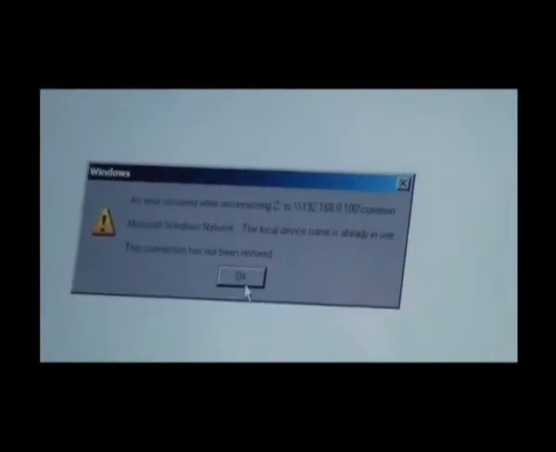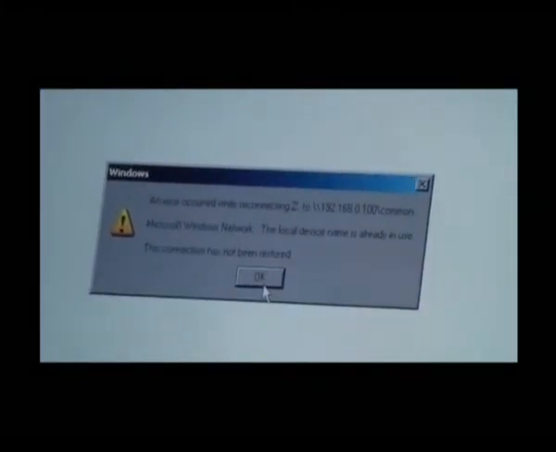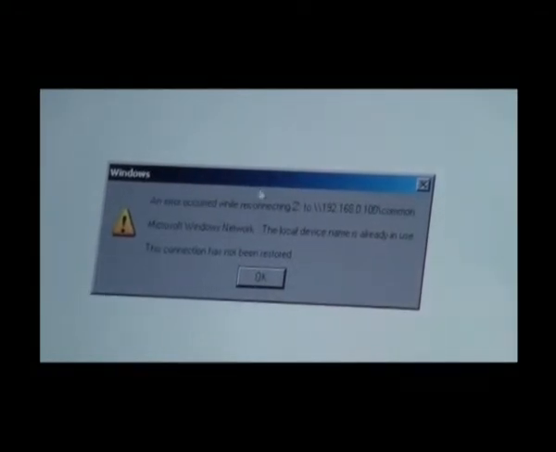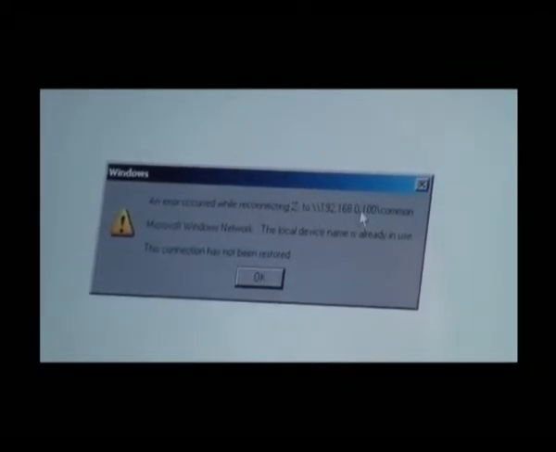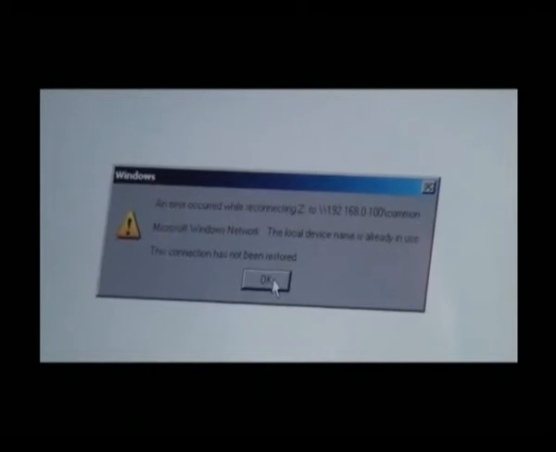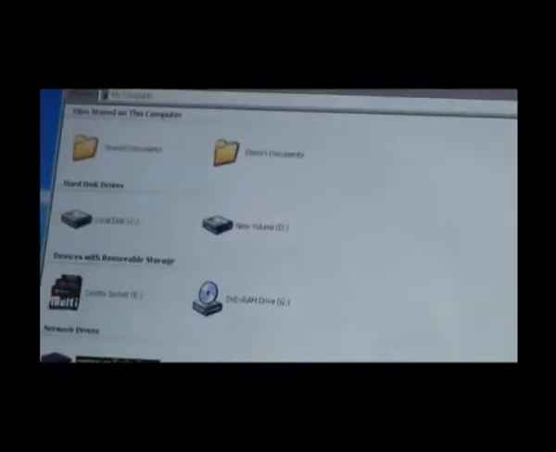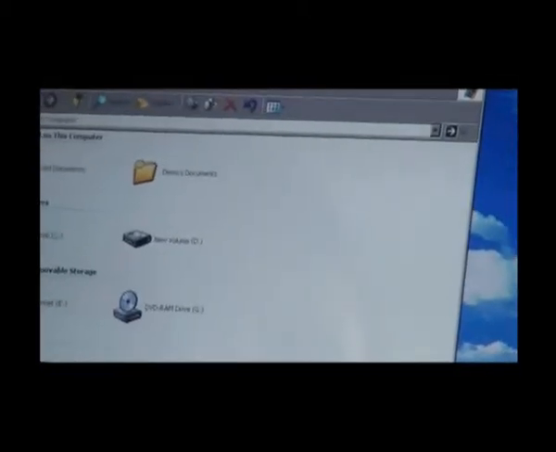As you can see, it has lost connection to the Z drive, and it is saying an error occurred while reconnecting Z to common folder. Microsoft Windows Network: the local device name is already in use, the connection has not been restored. It doesn't show a Z drive as active.